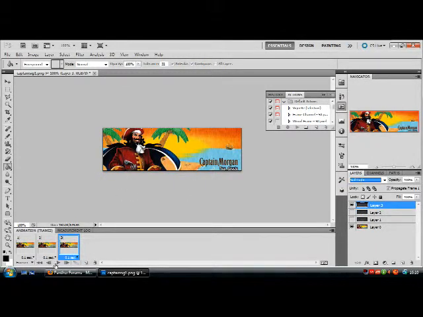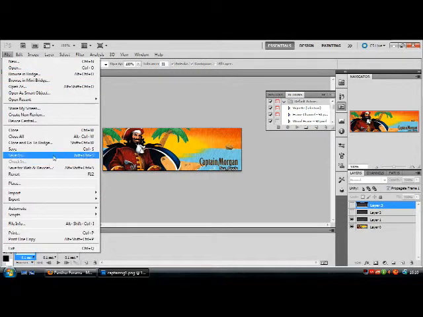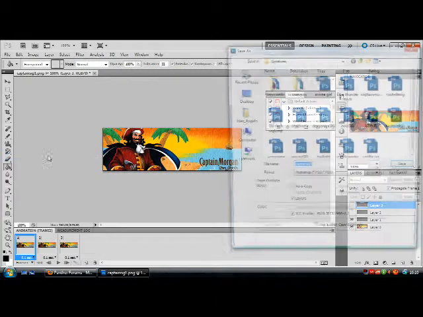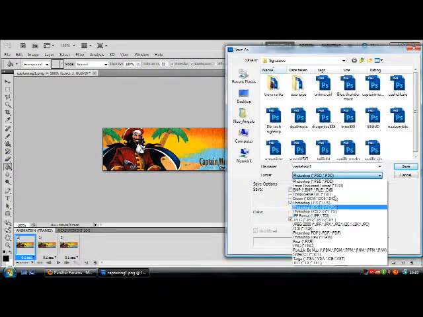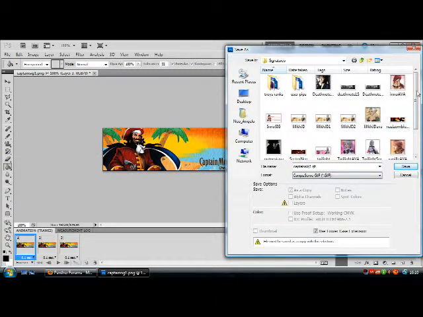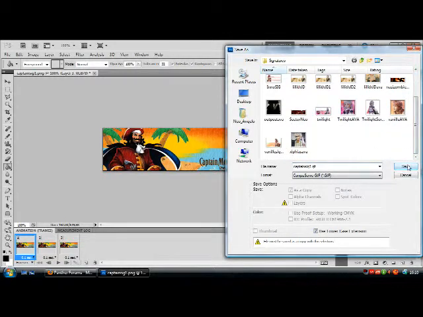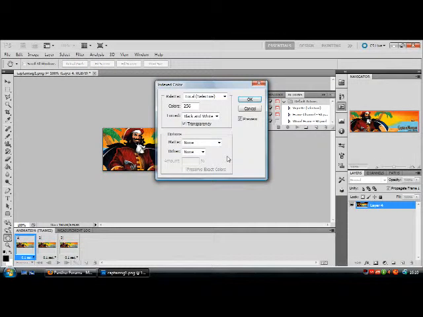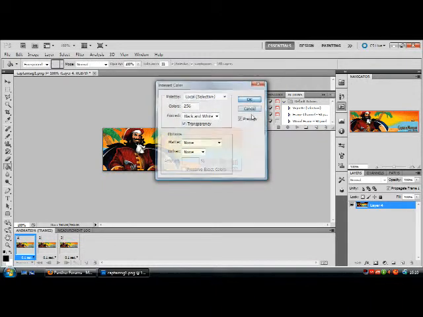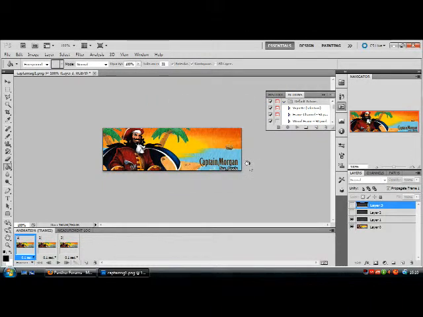Now this should, when you play through, give you a really nice rain effect on any of your signatures, as we show here. What you then want to do is save, and save optimised as, or again, you want to save it in GIF. Name it whatever you want, then click save. Job done.